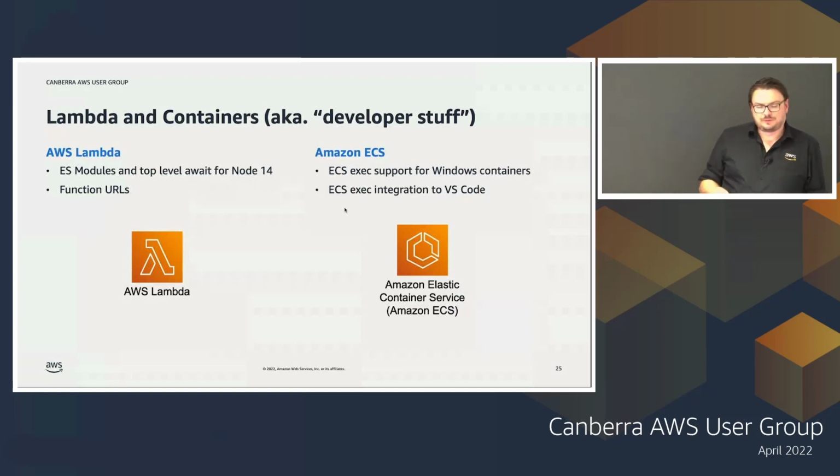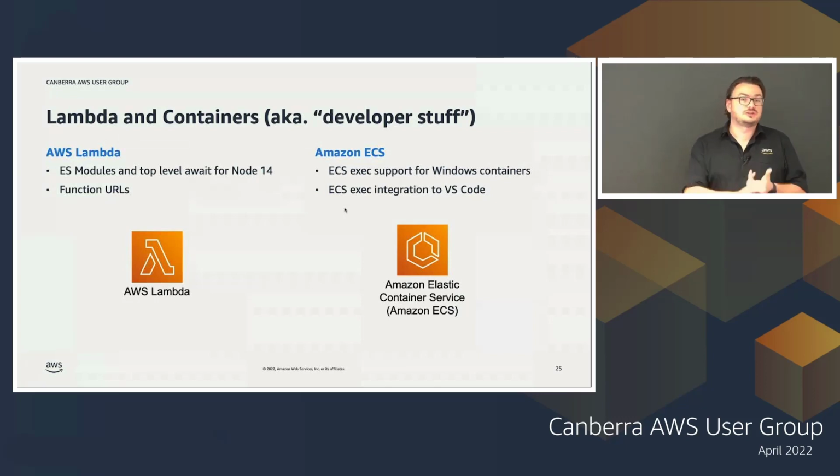The second one that I'm going to go through is Amazon ECS, the Elastic Container Service. If you're running container-based workloads, chances are you've either dealt with ECS or EKS for a Kubernetes-flavored version of that. Recent updates to ECS again make developing container workloads easier. They both relate to ECS exec. This is a simple way to issue commands to run against your specific Docker containers. This leverages the session manager feature of the AWS Systems Manager. And feature updates for this are, firstly, that we now support it for Windows containers.